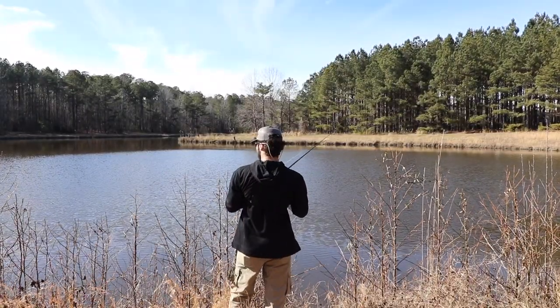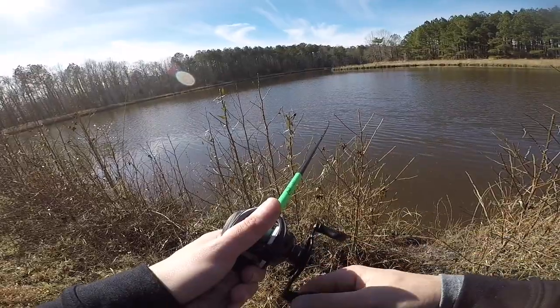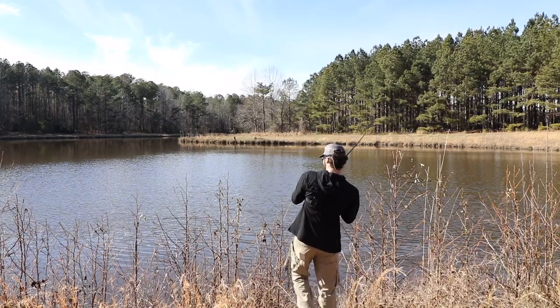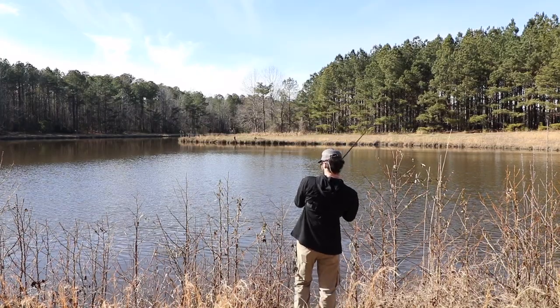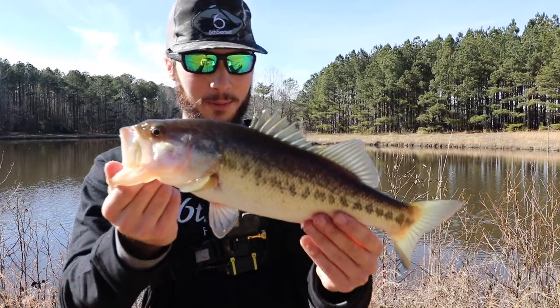Oh, I just had one. Pull it off when I thumped that log. There he is. Come here. Off the log again. Not a bad fish. Come here, buddy. She's digging, bull. Get up here. We missed her, threw back in there, got her to bite another beautiful pale bass.